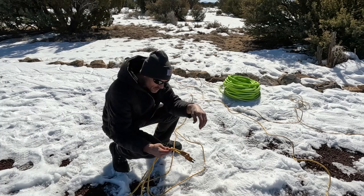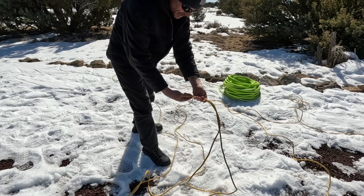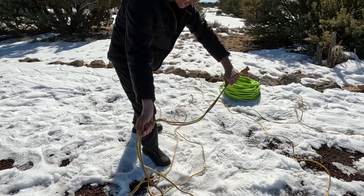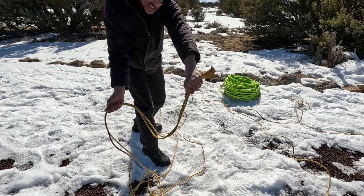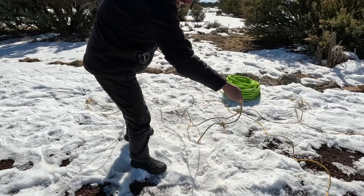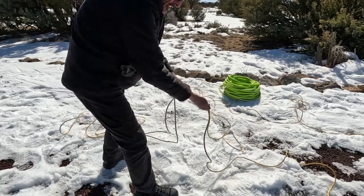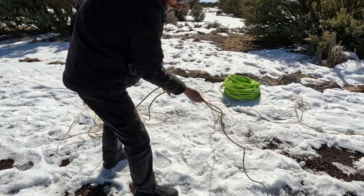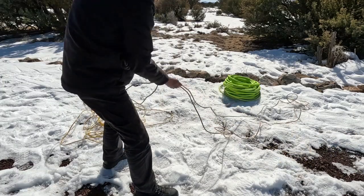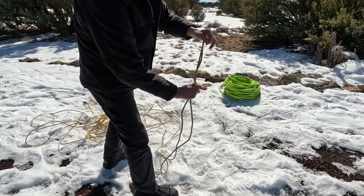So what we do is we're gonna have to find the middle of this cord, right? We need to pretend that these are divided in half. We need to find that place where they connect together. So I'm gonna start out with these two ends the same, and I've worked with a lot of guys that will only let you wrap up the cord this way, even though it's more work. So what you have to do is run your hand kind of down the whole cord, and yes, my hand is freezing right now with snow all over it, but I'm trying to make a good looking video. But you come down to the end of the cord.